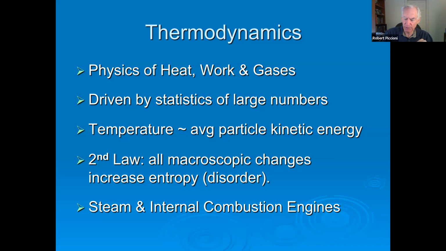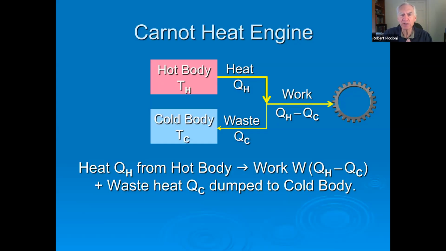We talked about the operation of steam engines and internal combustion engines, and they're all based on this Carnot heat engine concept developed by Sadi Carnot in the 18th century, I think it was. And he developed equations for how much work you could get by removing heat from one hot body and dumping the waste heat in a cold body. And the process is most efficient if the hot body is much, much hotter than the cold body. If they were the same temperature, you could get zero work out. You wouldn't be able to transfer heat from one to the other because they would both be at the same temperature.